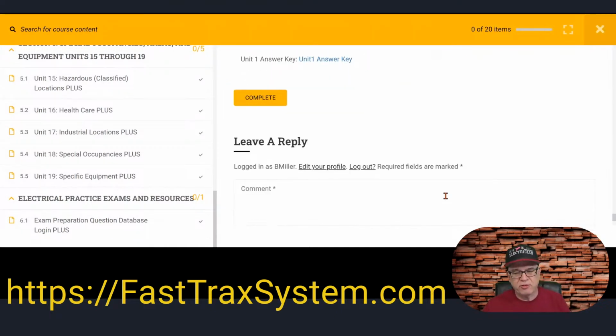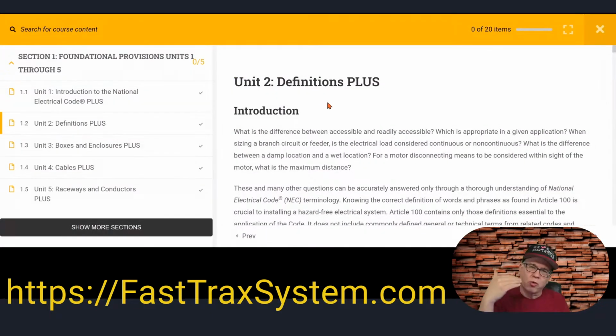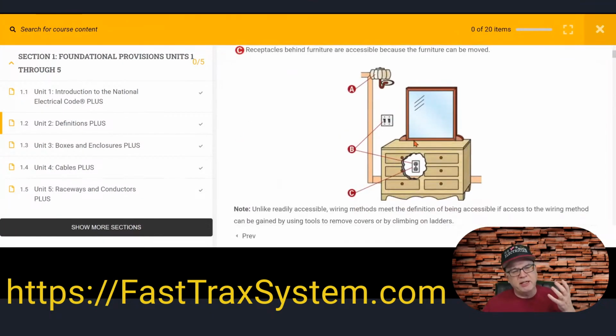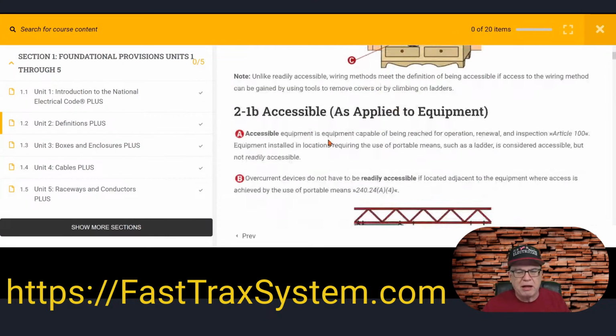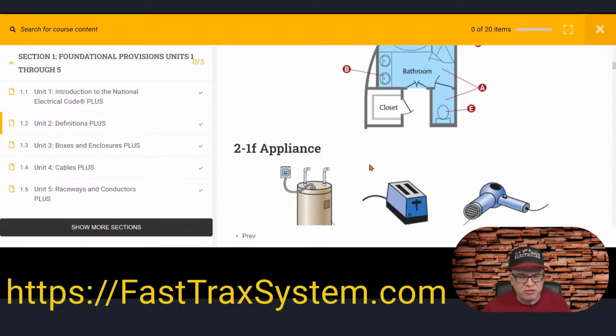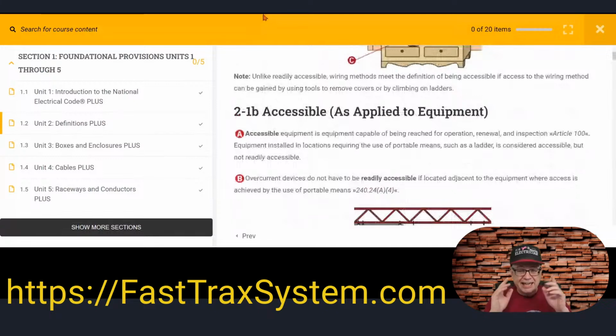So you click next and you'll go to unit 2 and you simply work your way from unit to unit to unit. Don't skip around. And once you get through here, you're going to see really good illustrations, a lot of great call outs, and you work your way all the way down. Again, you can do full screen right here. It adapts to a mobile device. All of that stuff is included. But you know what? You're looking at the enhanced program. So that's not all you get. Okay. What else do you get?